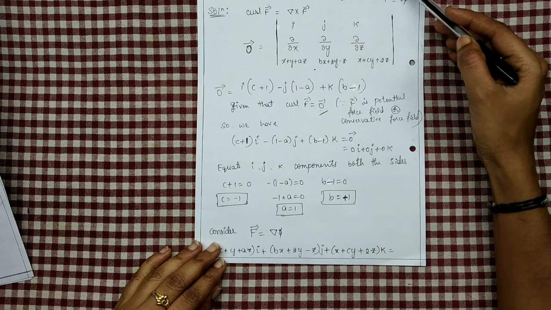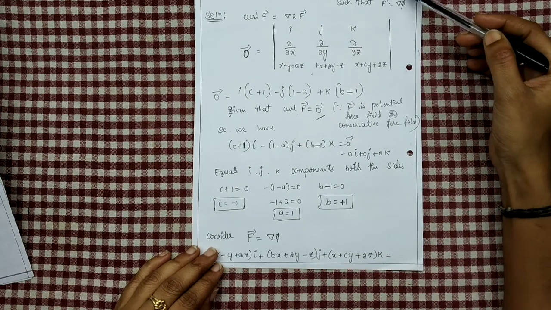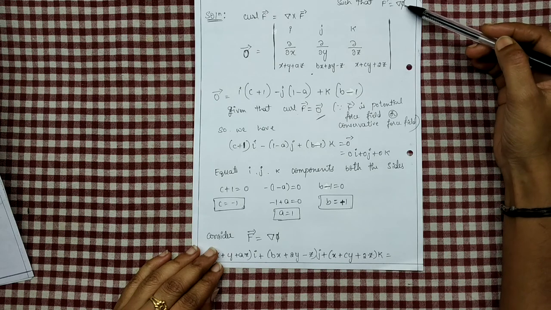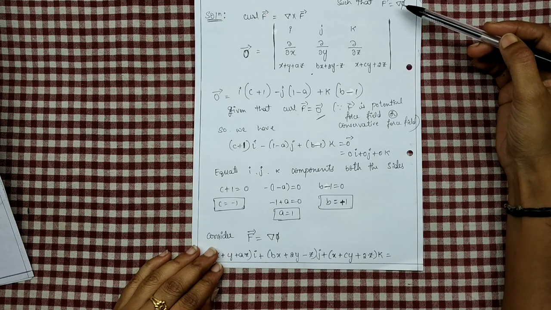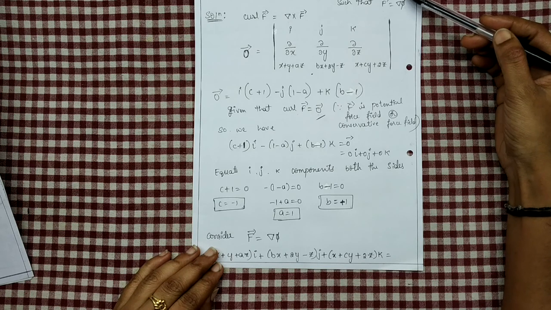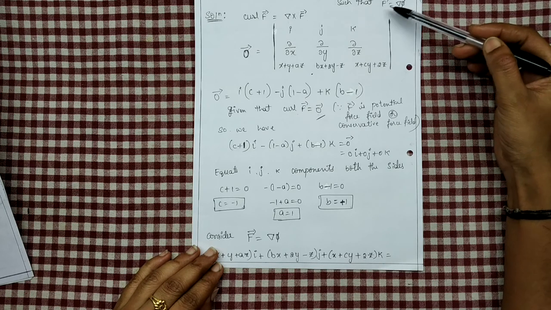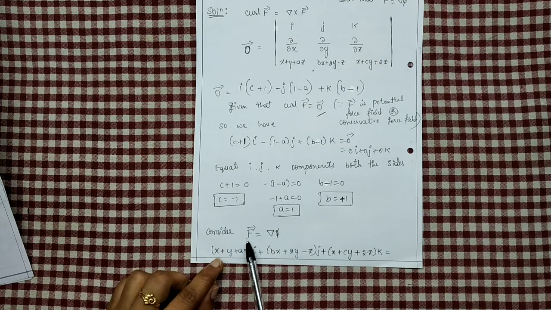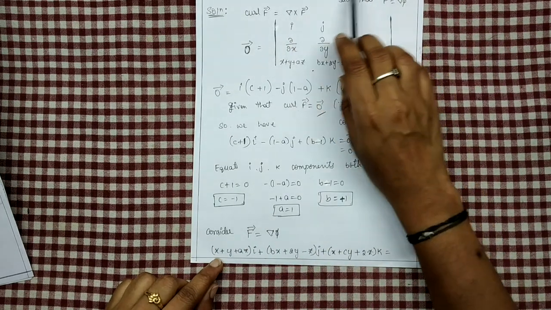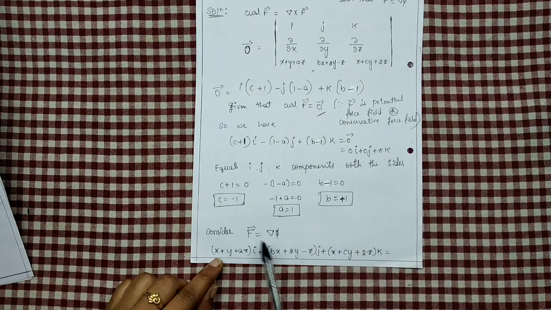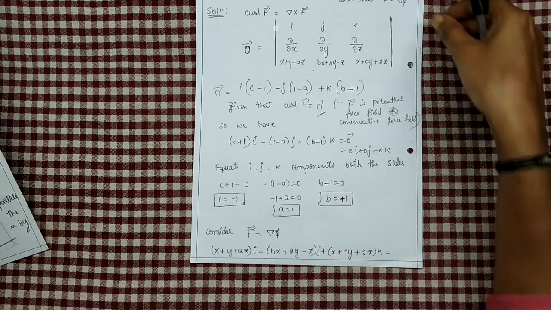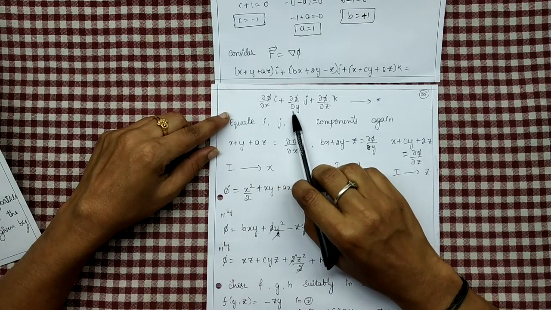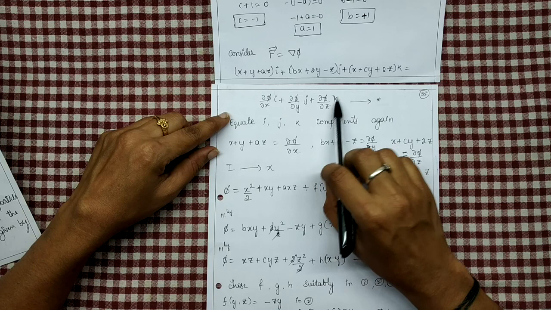See, we found the values of a, b, c. Now we have to find the unique scalar function phi, such that vector f is equal to del phi, isn't it? See how we have found in the earlier problem. In the same way we are going to find the phi, that is a scalar function. Okay, now let us consider this vector f is equal to del phi. What is vector f? This is a given vector, as it is I have taken here, is equal to del phi. What is the meaning of del phi? Del phi is nothing but ∂φ/∂x i cap, ∂φ/∂y j cap plus ∂φ/∂z k cap. This is equal to this.